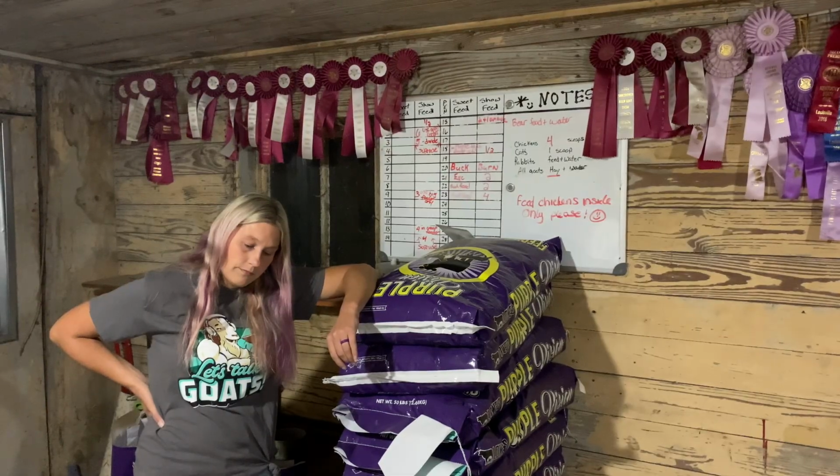We don't like to do that really in the summertime because they don't lick on them as much in the summertime as they do in the wintertime. This is what we found. And certain groups will lick on them more than others. Like the juniors hardly touch them. The brood does will go through 2 tubs a month. So a lot of it just depends on the needs of the certain animals and the life stage that they're in.